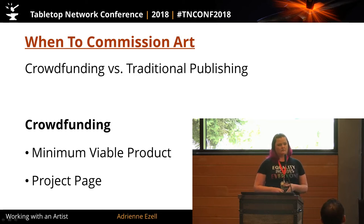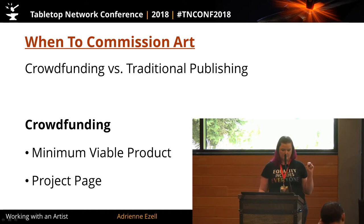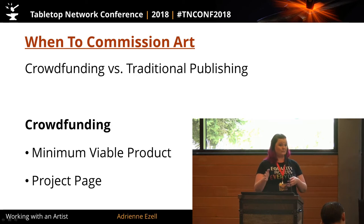When to commission art? We have crowd funders and we have traditional publishers. For crowd funding, you're looking for the minimum viable product if you are pre-campaign, and you need to start that about six months before at the latest. From working with so many Kickstarter creators, I know if I tell you a year before — which is where it's at for traditional publishers — heads explode. It's an outlay of money before you're ready to get things in order to get money in, so it's not really viable for a lot of Kickstarter creators. But at least six months before, you're going to be looking at the minimum viable product.